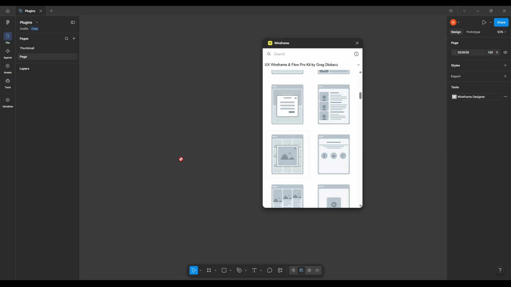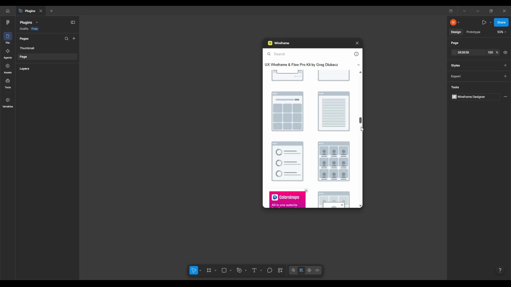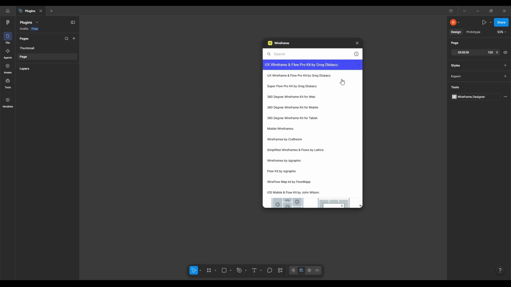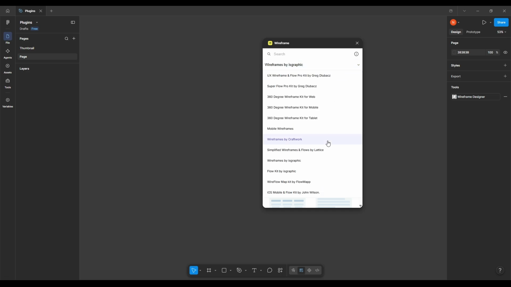Now I do think my Figma is glitched right now because I'm not able to drag any in, but you can see all the designs here, and there's plenty. There are different sections, designs, and all that type of stuff, just to help you speed up your workflow so that you can get to the fun part, which is designing, way quicker.